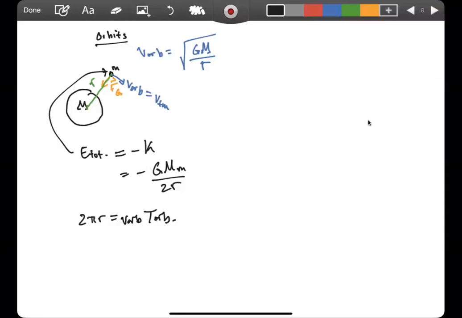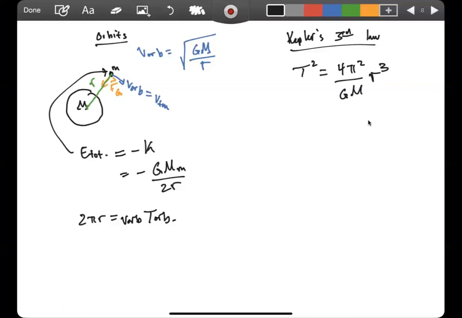What else? Lastly, Kepler's law. This is actually where we really get the orbit from. Let's talk about Kepler's third law. Kepler's third law says that the orbital period squared is equal to 4 pi squared divided by G times the mass of the body being orbited, times the radius cubed at which this guy is rotating about. We can actually get that directly from the stuff we wrote down about the orbits. But anyways, this is Kepler's third law.